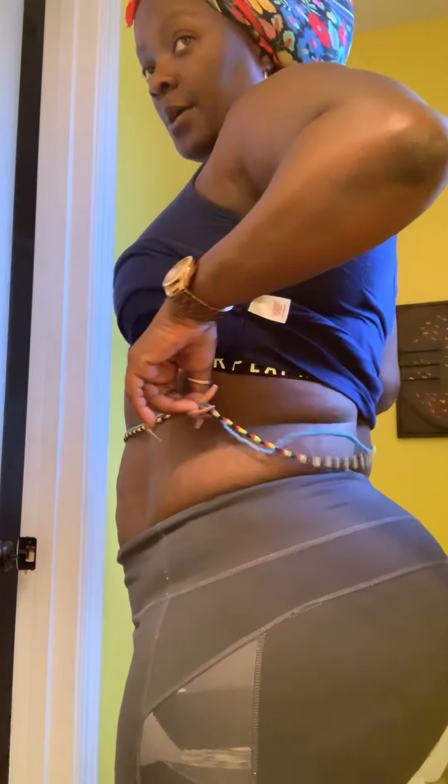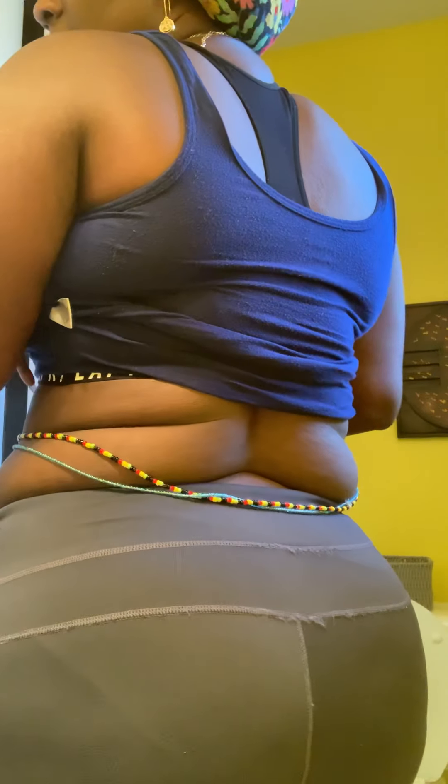I am going to get some more beads so I can keep them going. This is my side view — when I first got these going it was so much excess love handle that it was underneath the skin and not visible. Now as you can see it is visible. I do not worry about anything else — this is it. I am down, I am working on it. You can see it is going down because up here was very bloated and pudgy. This is my back and my booty.